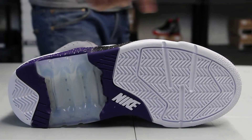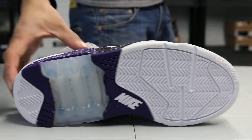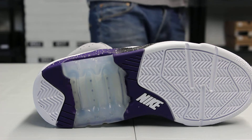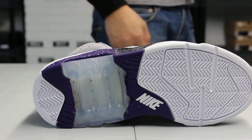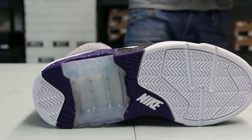As you can see on the outsole, from the top all the way to the center of the shoe, it's a white colorway. You still got a little preview in the back of white along with the Nike sign. Around the airbag, you also got that purple colorway and you got that see-through 180 bag on the heel.